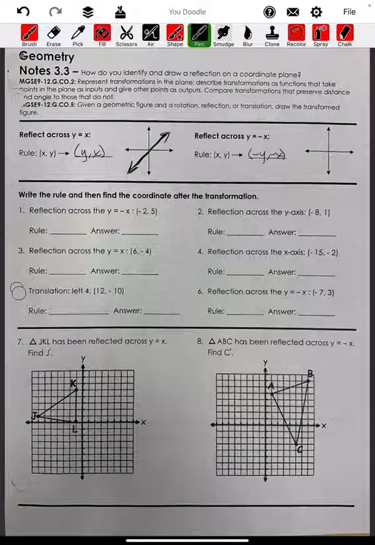Here, not only did we change the order of our numbers, so the y was originally in the back and now goes in the front, and the x was originally in the front and now goes in the back, we also changed the signs. Remember, we talked about this before. When we change the signs, whatever the sign was originally, it now changes to the opposite. If it was positive, it becomes negative. If it was negative, it becomes positive. It does not mean we always put a negative sign in front of it. If it was negative to begin with, we have to change it to a positive.